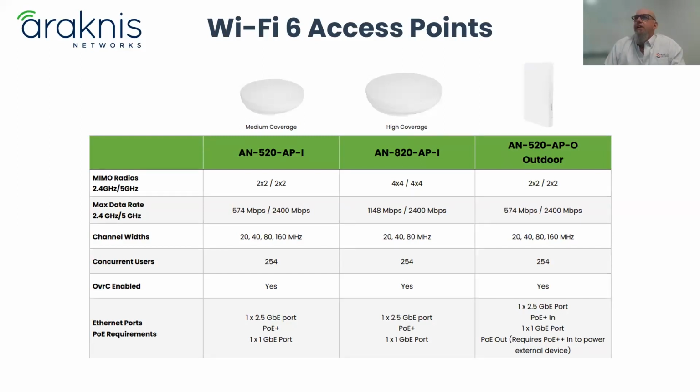And as you can see, the interior APs are designed to be mounted on the ceiling dome down, and the outdoor AP is actually designed to be mounted on the wall. And a really cool feature, it even includes a PoE out port if, let's say, you want to power a PoE camera outside right at the access point installation. To use the PoE out, obviously you're going to have to connect it to a switch that can provide the AP with PoE++ power, because it's got to power itself and the PoE out port. But it's a really cool feature when you have a limited amount of cabling. So really, really cool access point.